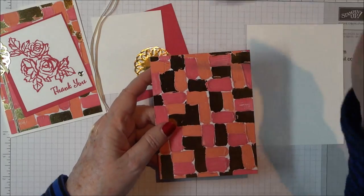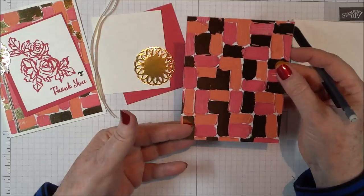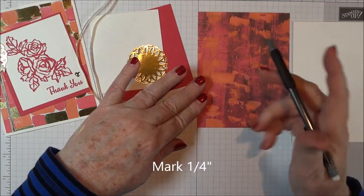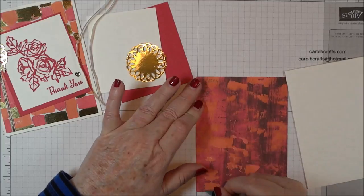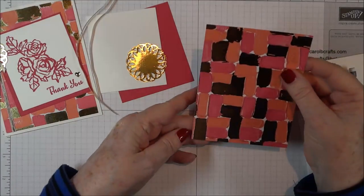Now you'll need a pencil, and I'm going to decide that this is going to be my left side. So I want to mark on the back at the top and the bottom 1/4 inch. And this is for my ribbon. Okay, so on the back, on the left side, 1/4 inch from the edge, the top and bottom.